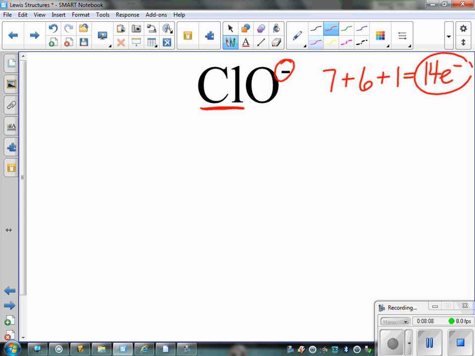So those 14 electrons that I have, I'm going to use to satisfy the octets. Now, this one, we said before, we put the one in the middle that we have the least of, but we only have 1 chlorine and we only have 1 oxygen. So it doesn't really matter which one you choose to be as the center atom. We're going to use chlorine as our center atom, but if you had done oxygen, you'll get the same answer. So I'm going to think of this one right here as chlorine as my center atom.